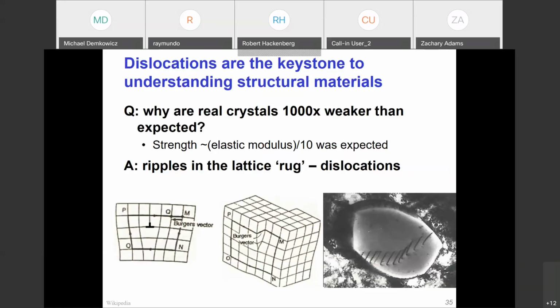In the 1930s, this idea of the dislocation was postulated theoretically by 3 different workers, and the characteristic edge and screw dislocation, and this is what made a big change. Now the shear stress needed to plastically deform a material could be explained by just breaking the bonds locally at one dislocation. And you may have a train of dislocations separated by a certain amount, as you see in this TEM image. But it wasn't until the 50s we actually saw these by TEM.